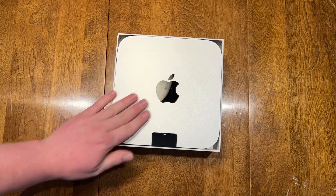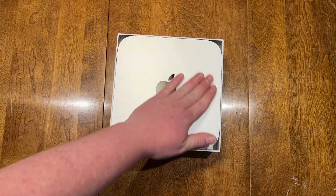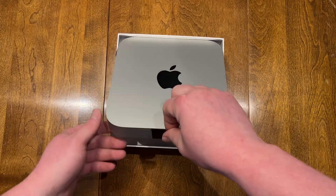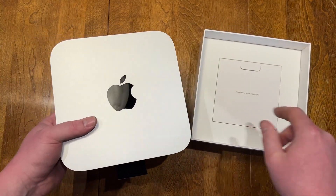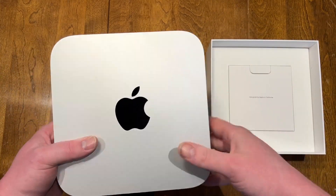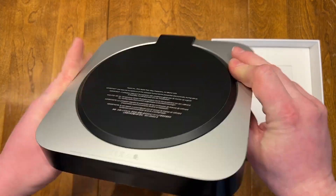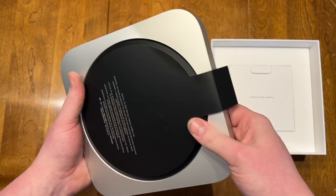How interesting — usually they have some type of plastic or something on here but there's nothing. Like the laptop for example, when we unboxed that it came in a sleeve; there's no sleeve here. They're being more sustainable. I believe everything here is recycled — recycled aluminum, recycled plastic, recycled cardboard, everything's recycled, as far as my understanding. Of course we have the Apple logo on the top, and plastic on the back and the bottom.